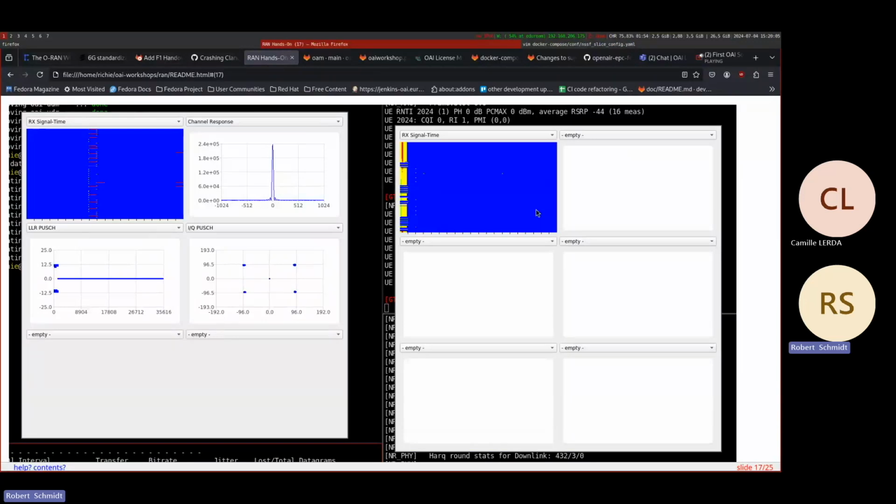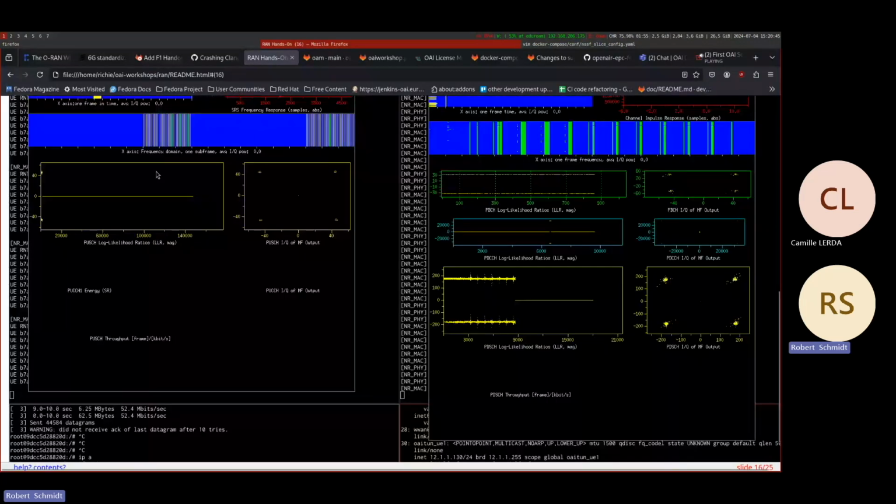And basically what you can do, we have always two scopes, one for the gNB side and one for the UE side. And you can, for example, see things such as constellation. So here, for example, you see the IQ constellation diagram for PUSCH. So this is on the gNB side, the UE sends, and then you see the little dots. Maybe you remember that you have the IQ samples, which I was also mentioning before, and you can put them in a constellation view. And here you can have basically a visualization of either IQ, of the LLRs, the channel impulse response, the actual RX signal, then also throughputs, many things. So there is the Qt scope. I think it also has more features already by now than the original one.